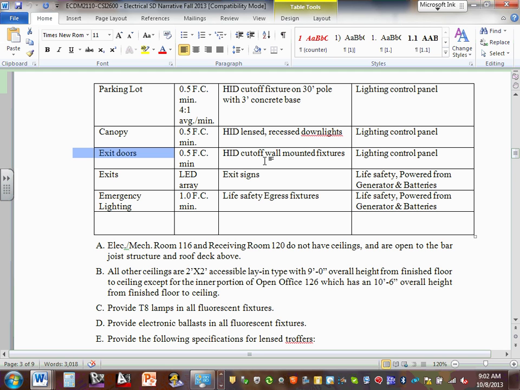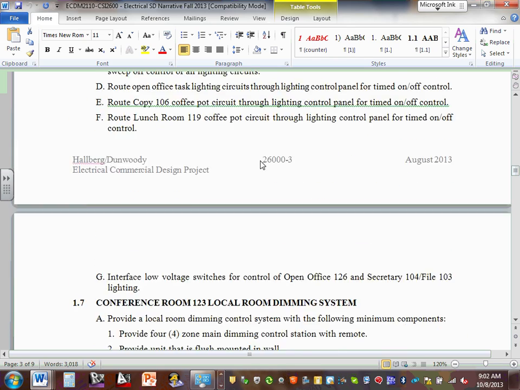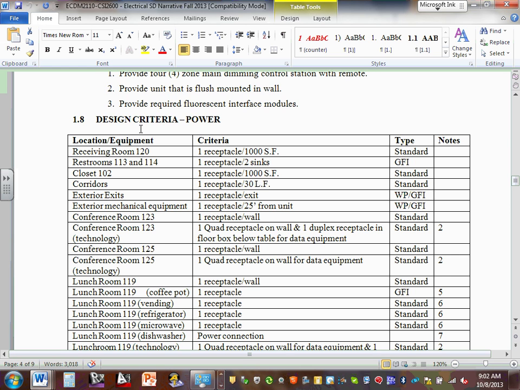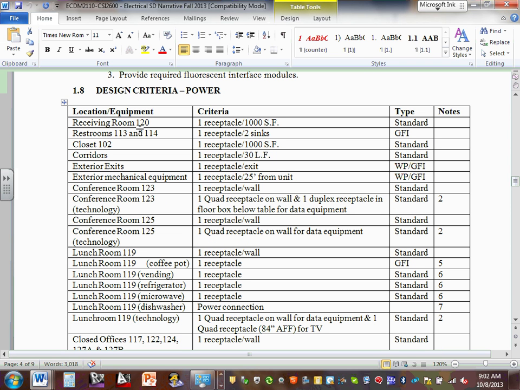Even though your project, when you work on it, might not be like our project here, it will have the same functions, the same rooms, similar rooms. Okay. We'll go to the conference room. We did the 1.8 design criteria for power. This will tell you where to put receptacles. If you go to the NEC code book, Adam, right now, and find me where it tells you how many receptacles you need in an office building? There's nothing in the NEC code book that will tell you how many receptacles I need in an office building. Nothing. So how am I going to design it?